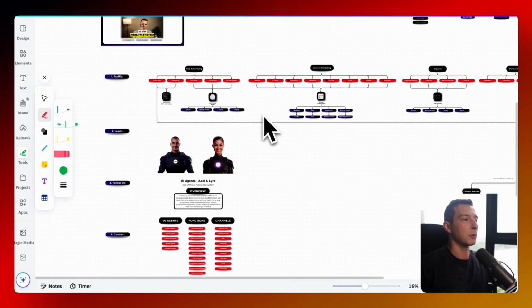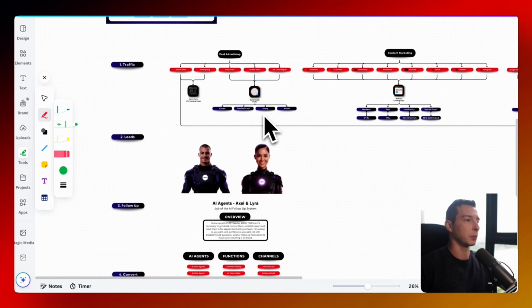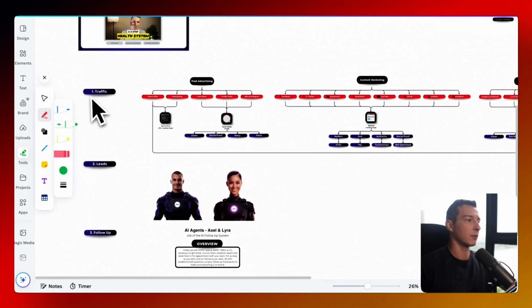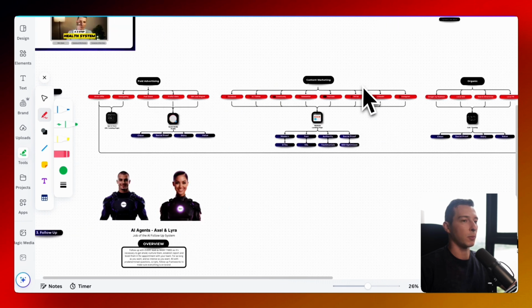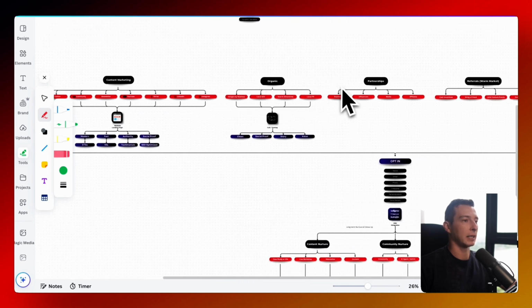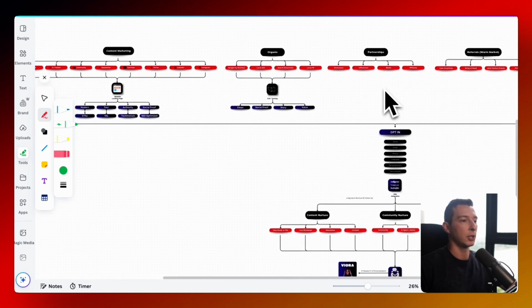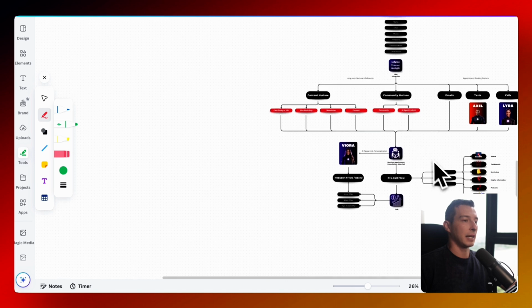Hope you see how you can now leverage what's available in 2025 to take all of your traffic from paid advertising, from content marketing, from organic, and even from outreach, and nurture it via the AI agents.